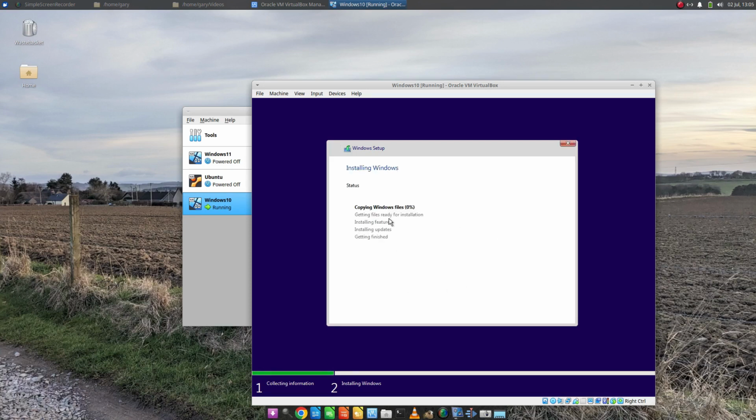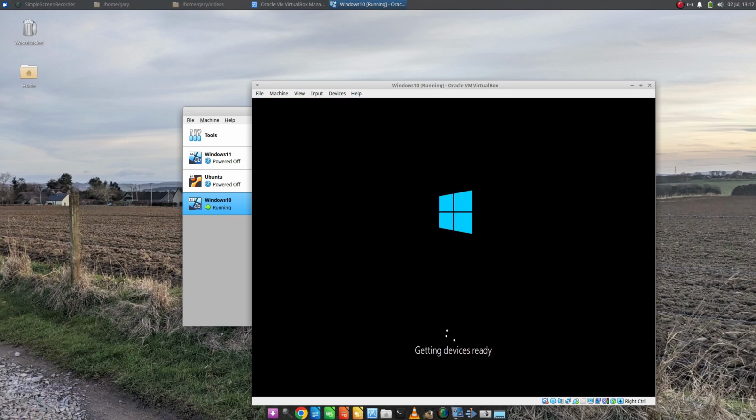And now it's going to go through the installation setup. It'll take a while to do this. So you can go away and come back in about half an hour to an hour. This is Windows after all, not Linux, so it takes a lot longer to install. So you see that the installation part's finished. It's now going through the setup part. It'll sit like this for a little while. So again, don't sit around and wait for it. Just come back in a while. Windows takes a while. That's just the way it is.